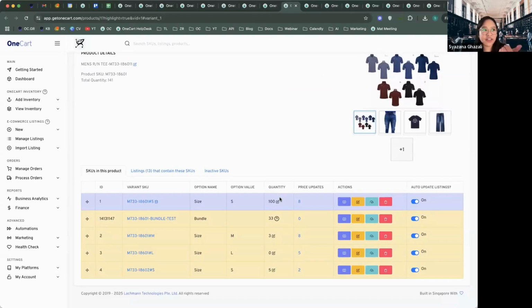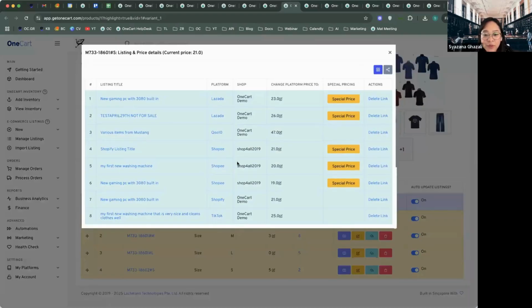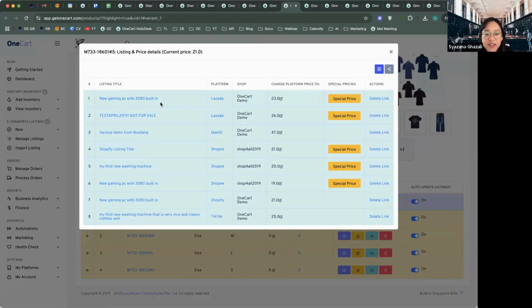So again, it could be two issues. Right now, you think Lazada is out of stock because maybe OneCart is not managing your Lazada listing. So you did not match it. So what you want to do is to match the listing to OneCart. You have to make sure when you go to the SKU here, right? You see the price update. You have to see your Lazada connected here. So if maybe you think it's out of stock, maybe because OneCart is not managing it, then you will say, oh yeah, maybe because it's not here. So that's why it has always been out of stock, because it's isolated, it's just on its own. But actually I'm selling it in other 4 platforms. So what we want to do is to add Lazada to this page.